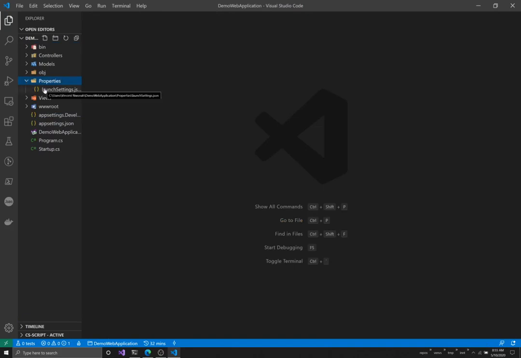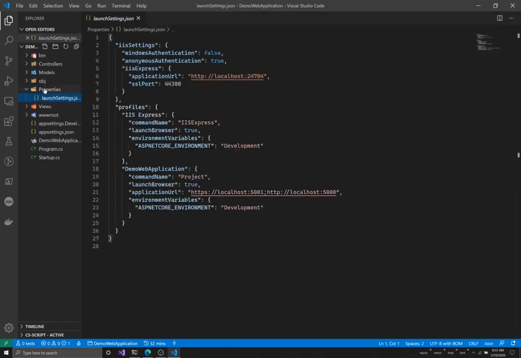You're not going to be working too much with this, but sometimes you want to change the ports your application runs on. So currently, when we start, our application starts on port 5001 and port 5000. And why does it start on these ports? Those ports are not special, right? It could as well have started on any port. But when you create a new project, ASP.NET generates a project template for you, and it uses this port as the default template.